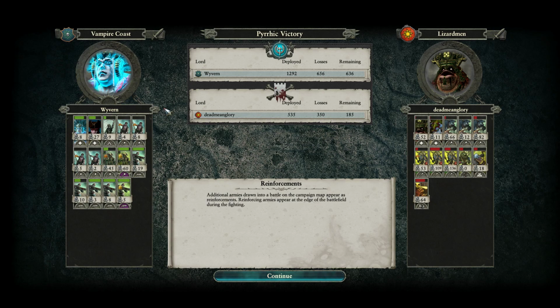If your opponent doesn't have great tools to snipe you with, which Lizardmen don't really have, they could try to pile through you with Carnosaurs, but that means that they're not focusing on your Deadkon. You can bring, even with Celestra, who costs like 3,000 gold, you can bring a lot of shooting as Vampire Coast. So that's not really a problem. I do think that otherwise this is decent.